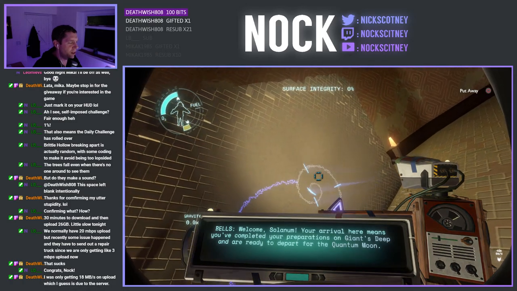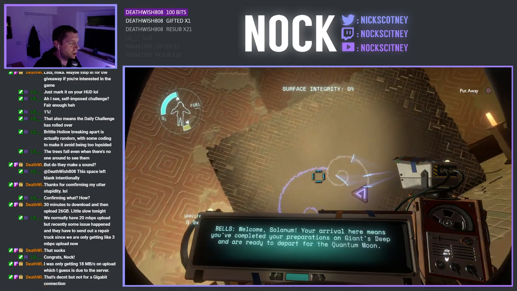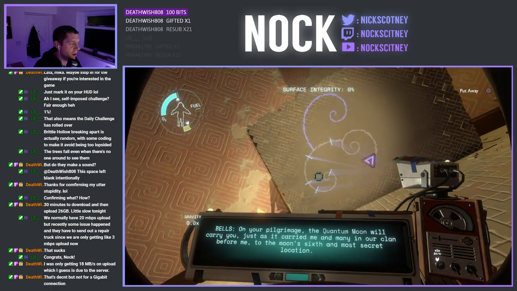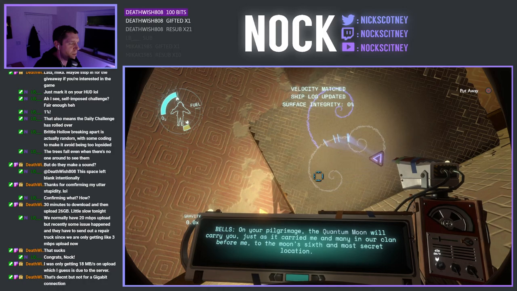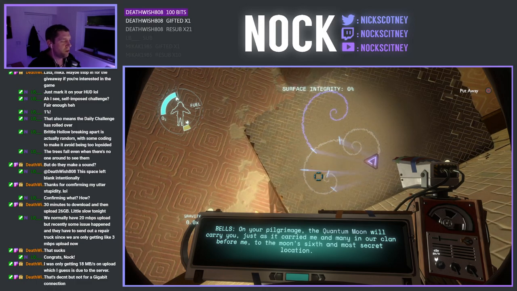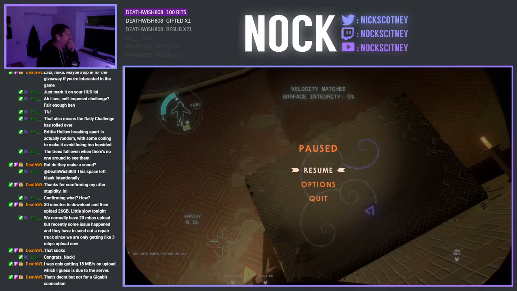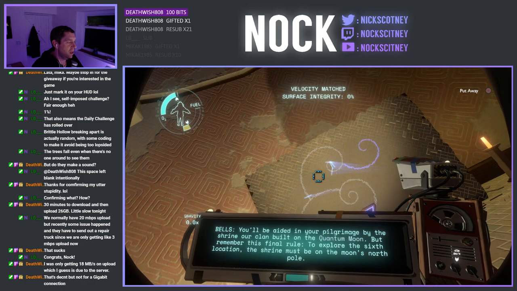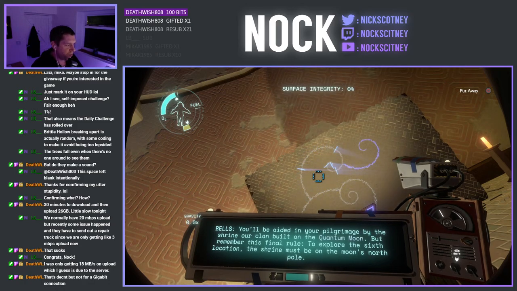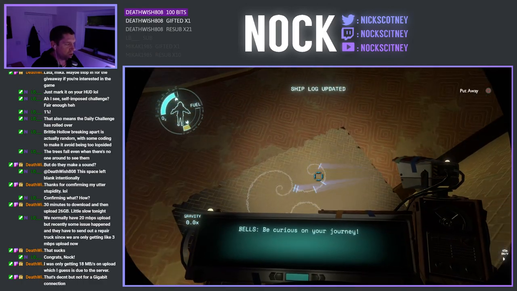Welcome, Solanum. Your arrival here means you've completed your preparations on Giant's Deep and are ready to depart for the Quantum Moon. On your pilgrimage, the Quantum Moon will carry you, just as it carried me and many others in the clan before me, to the moon's sixth and most secret location. You'll be aided in your pilgrimage by the shrine our clan built on the Quantum Moon, but remember the final rule. To explore the sixth location, the shrine must be on the moon's north pole. Be cautious on your journey.